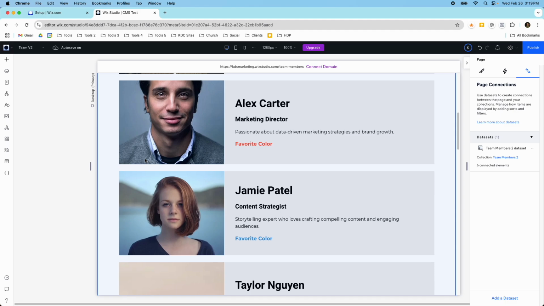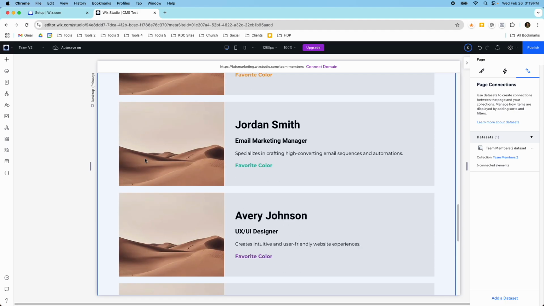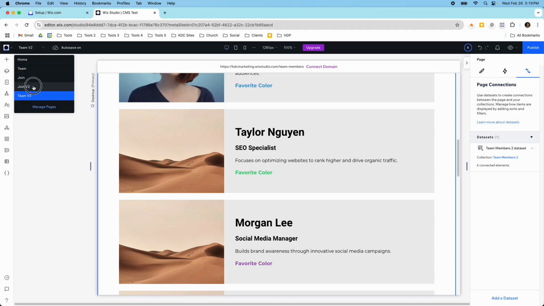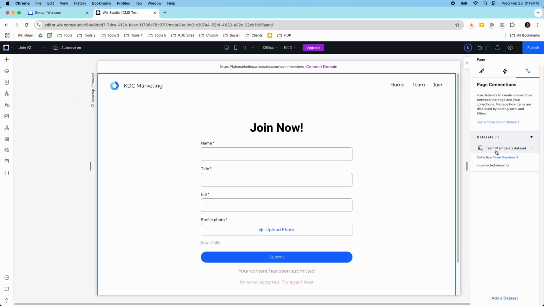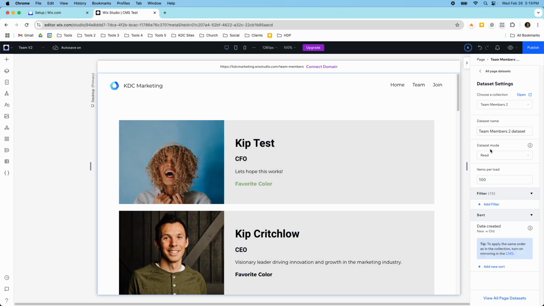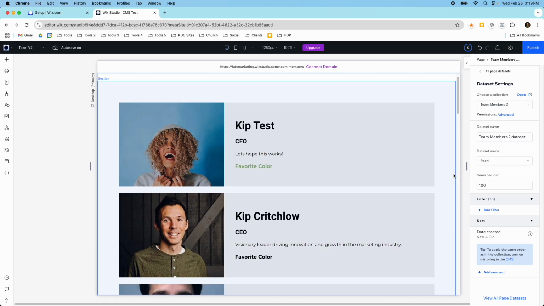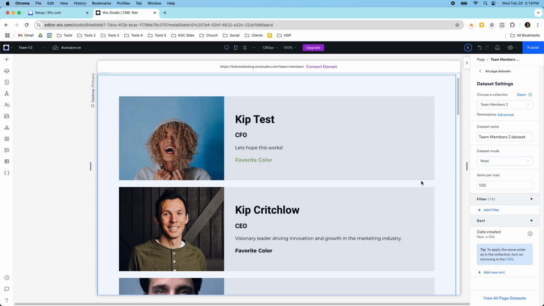But what I've found is that it just works a lot better if you separate the custom CMS form on this page and set this to write mode, just write mode. And then on this page where you need to display, you just set this one to read mode. So you don't have to have it be doing both things. So that's just one thing I wanted to mention because it is important. If you're wanting to do both on the same page, you might run into issues if you use this read and write here.